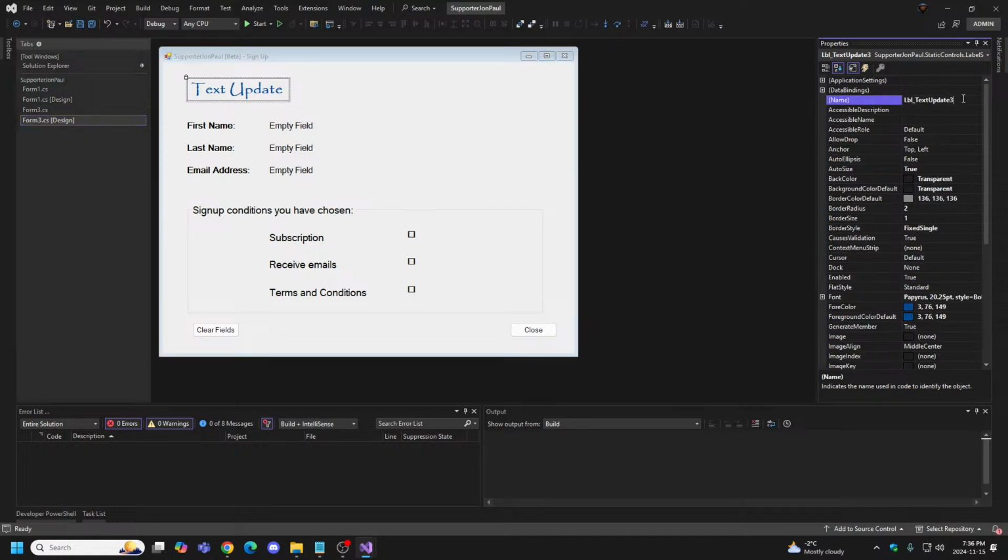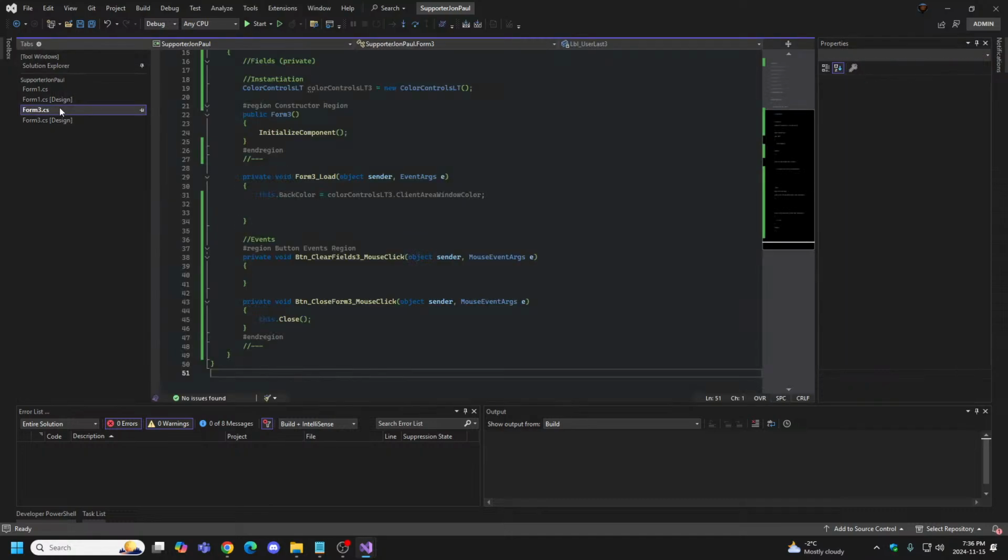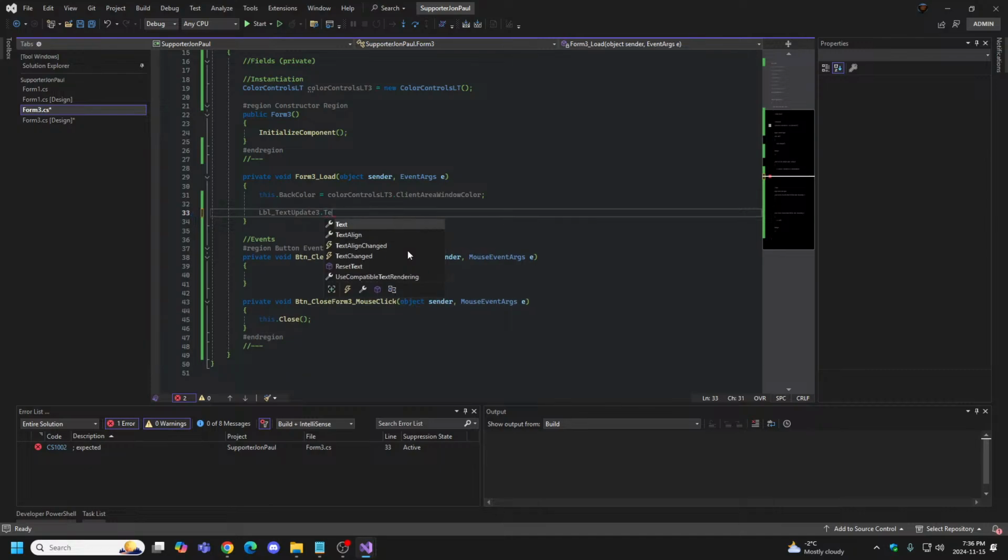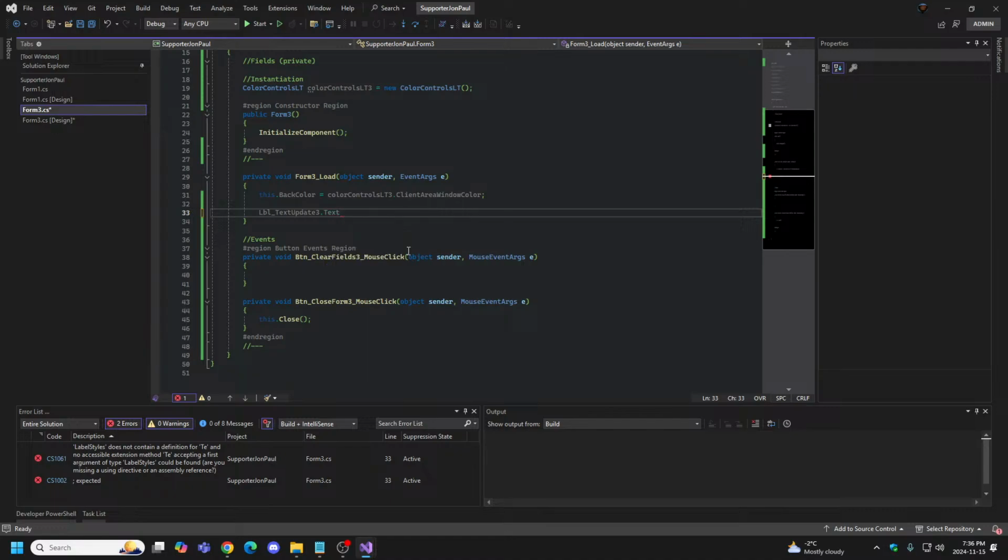This here, Control C, go here, inside of our form 3 load. Now we're taking the information from form 1 and passing it to form 3. So check it out. This is how you do it, guys. Remember, we have to use string interpolation.